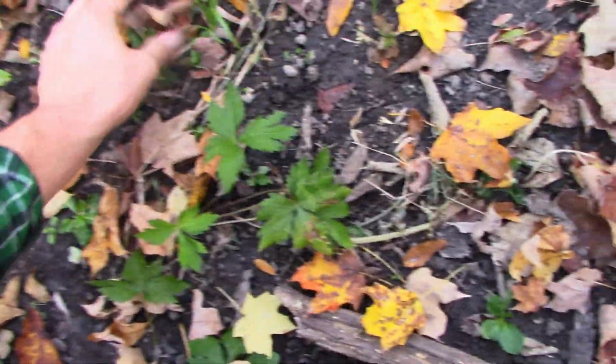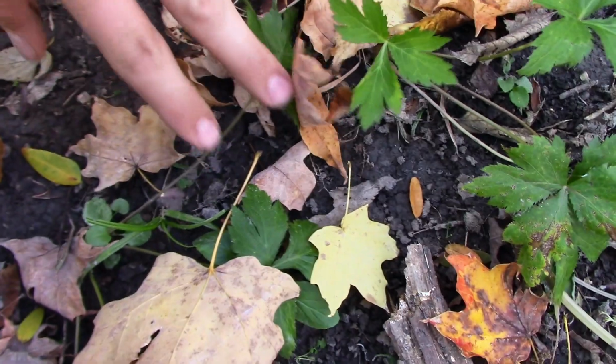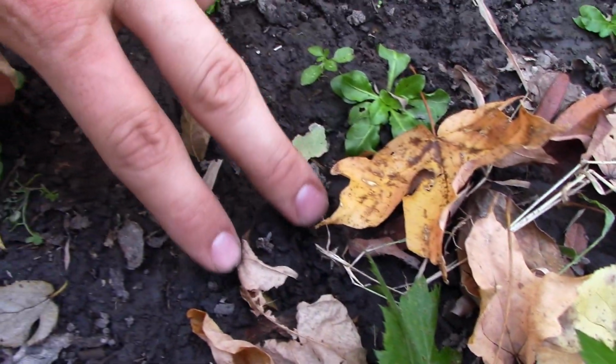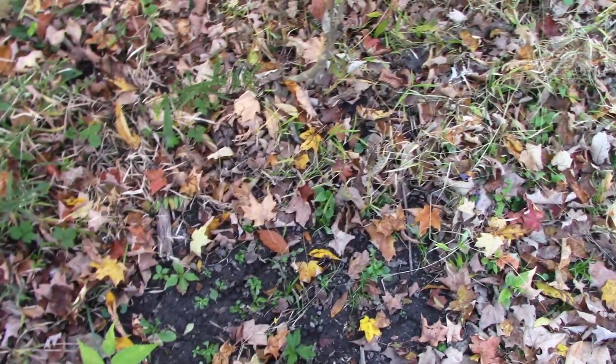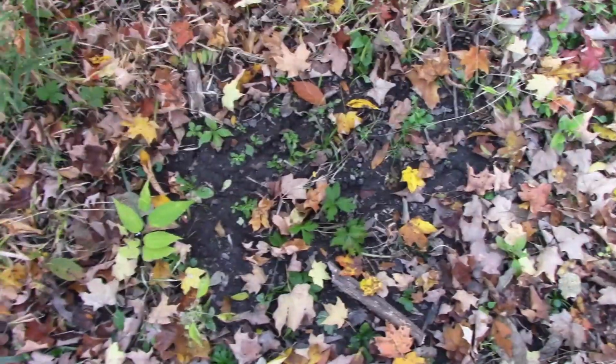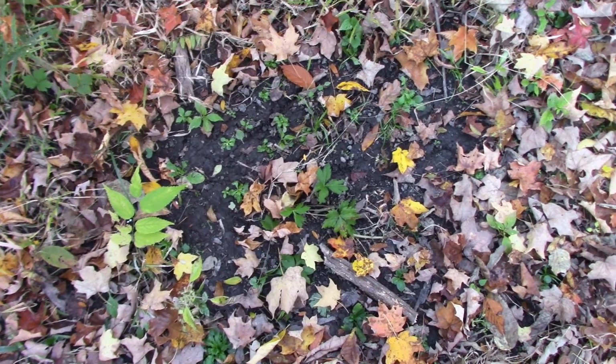But without a shadow of a doubt, this is scraping activity. Just look at the way the ground's worked. Long strokes, 2 little side-by-side divots, long. The paw starts down and works its way back like that. It's 100% a buck scrape. Not a very big one, 2.5 foot by 2.5 foot, but for October 24th, it shows you things are starting to heat up here in the Midwest. So I'm going to get a scrape situated here, and I'll get back to you guys after I show you the end result.